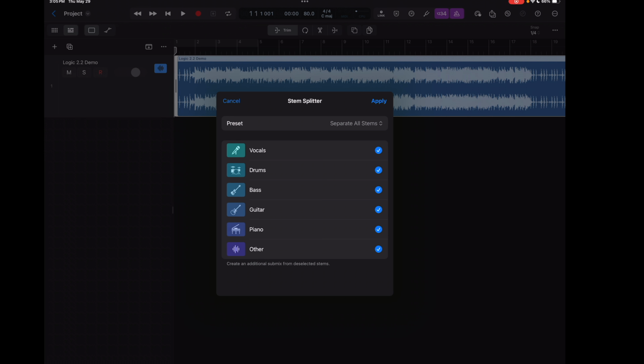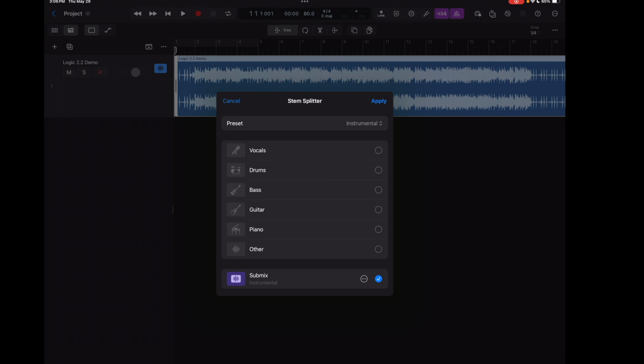But at the top, we also have a preset that shows it can give me an a cappella alone. When I select that, it just highlights the vocal. Or I could go to the instrumental version, which will basically give me a submix of the track without the vocals. It will extract the vocals and give me just the music alone, right?